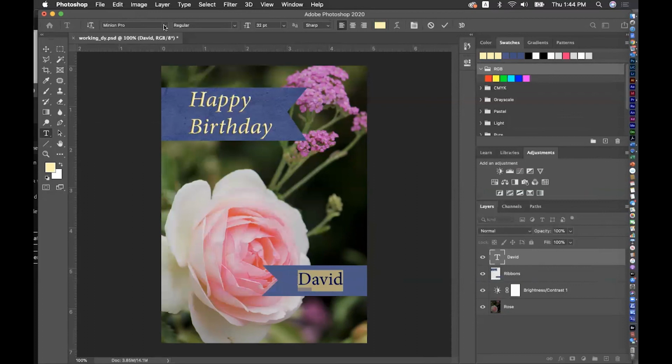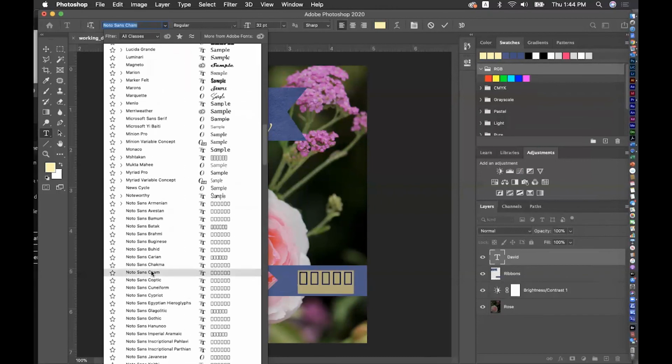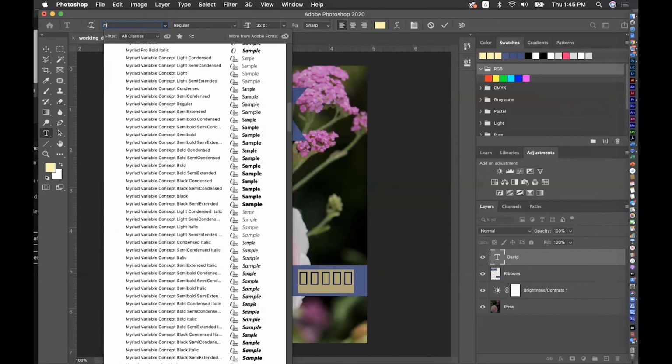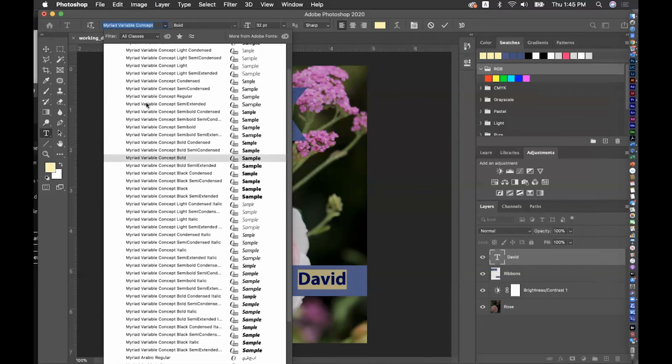change anything about it. If I decided I don't like the Minion Pro and I want to go to something else, what was it, Myriad Pro, I believe we started with. So let's try that. Myriad, M-Y-R, has a lot more different types of typefaces that I could work with.